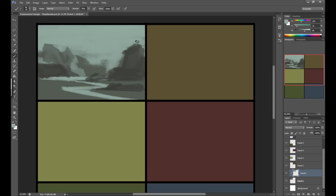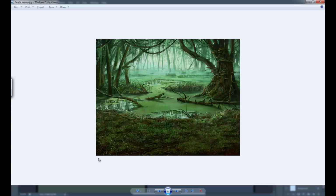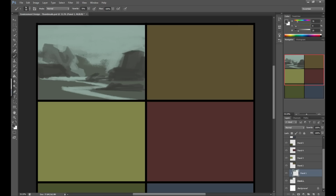And again, as I said, I don't really want these rock formations to be that tall, at least in this concept. This is really just for experimenting. So go back to my references here just to have a look. You can see there's a lot of shrubbery and trees and stuff around here. Little islands of grass and stuff. Really, the water should be the main surface that I'm building off of here. So maybe these are like little banks or something. Yeah, all right, now I'm starting to feel it.